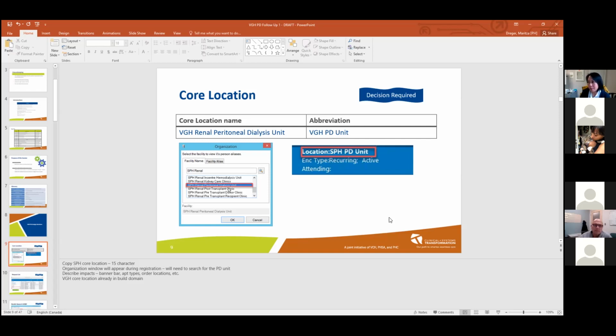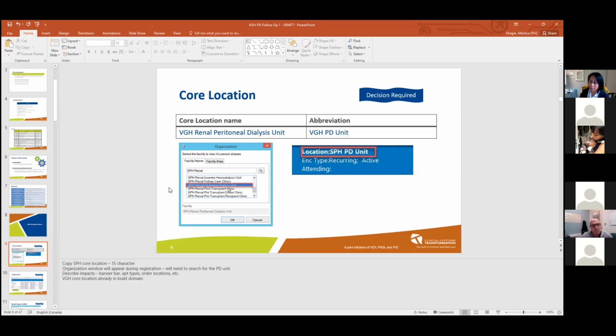So we're recommending building them separately in the system so the clinicians can delineate and know which patient belongs to which unit. It's just following what PCIS does right now, where it does differentiate between PD and home hemo, the same way the legacy system does it.